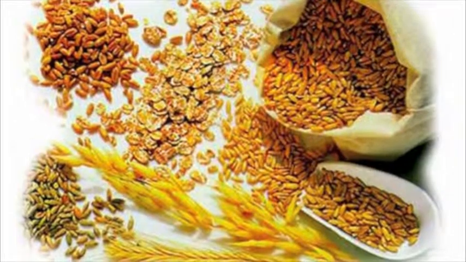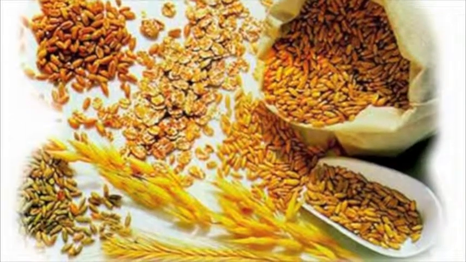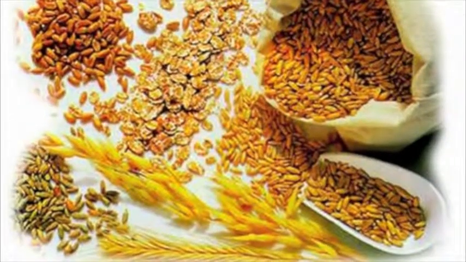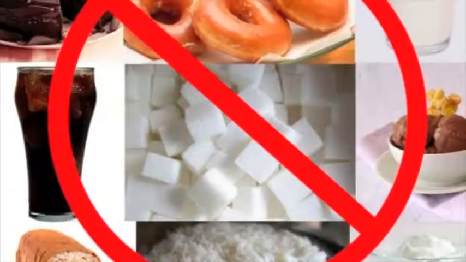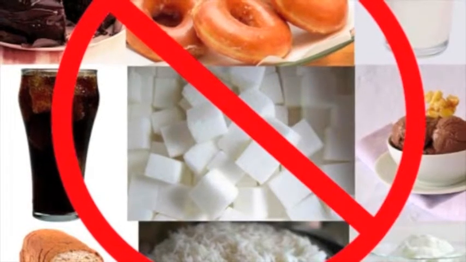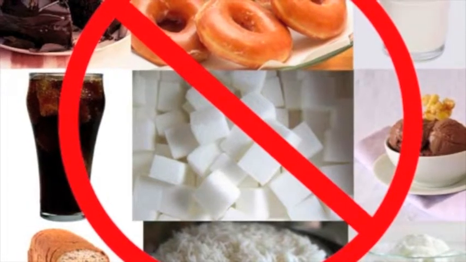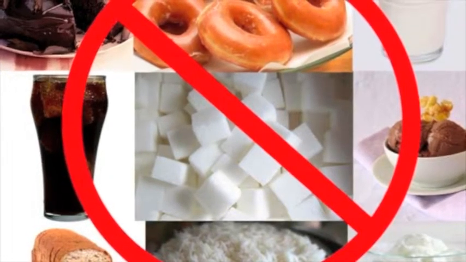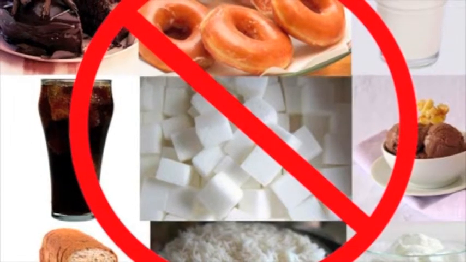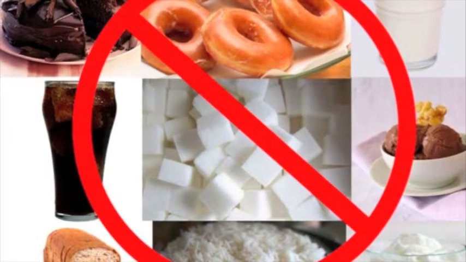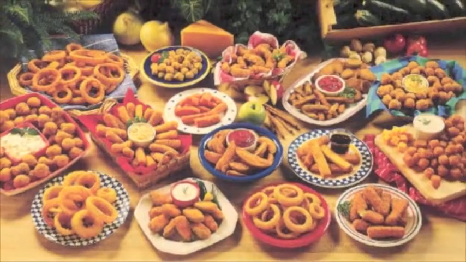Someone living with obesity should include a large amount of fiber in their diet and less carbohydrates and fat. Fiber will help eliminate the fat content. They should avoid refined carbohydrates or sugar and foods that contain excess sugar. This includes sucrose, glucose, high fructose corn syrup, honey, and brown sugar. They should also avoid refined grain products like white rice and white flour, which can be substituted for whole grains. Fried food too should be eliminated.